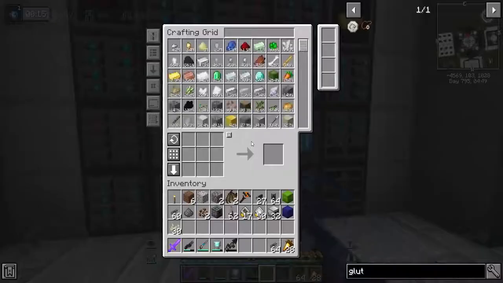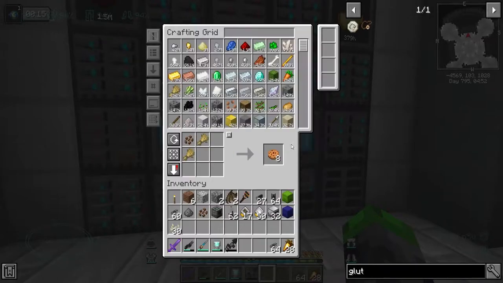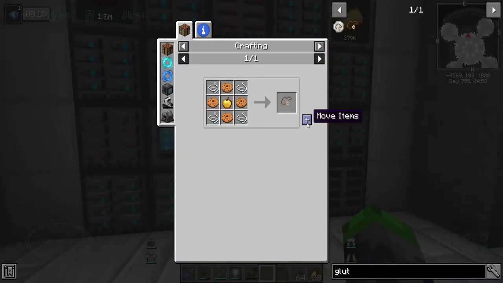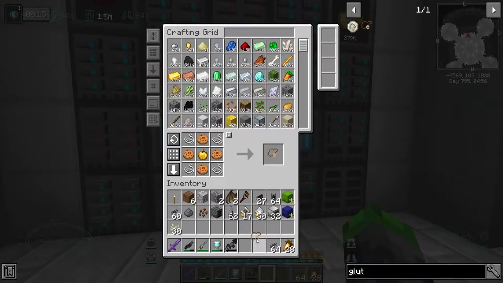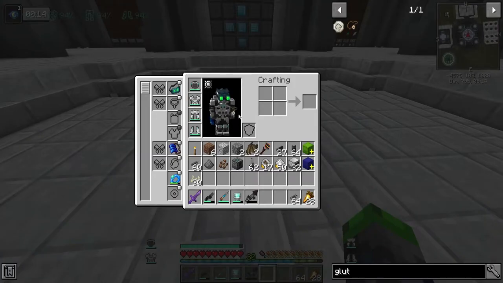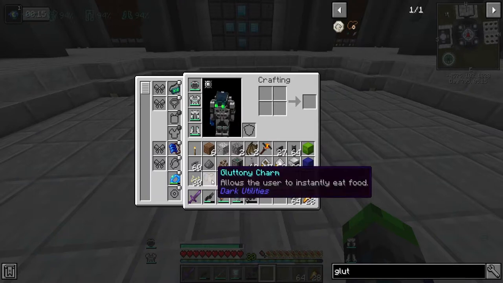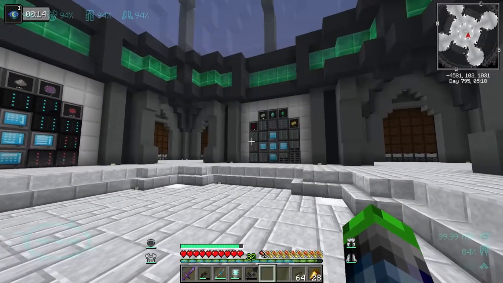Alright guys, so something we desperately need to go ahead and make is the gluttony charm here. This will allow us to instantly eat food. So we're going to go ahead and get one of these made up here. Bam. Okay. So when we do get hungry, this will allow us to just devour whatever. I guess you can't put it on, which is kind of lame. I guess it just goes into our inventory. So then when we need to eat our items, it just instantly gets devoured.